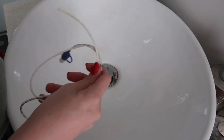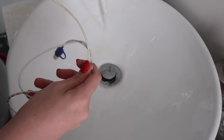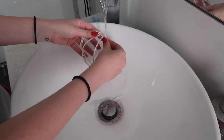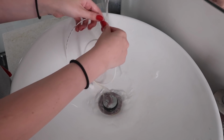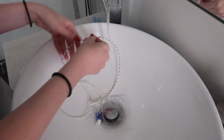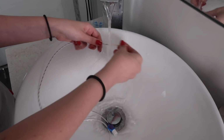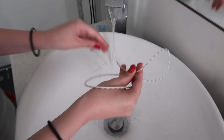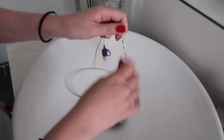Okay guys, so you want to get quite warm water, but not too much that it's burning you, but you can see the steam off it, and you just kind of run it through your hands, because warm water is going to be the closest to get all the gunk off from the outside. And that's pretty much all you want to do, just like that.